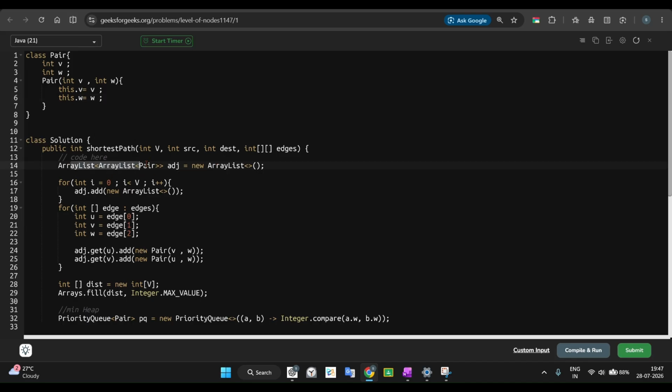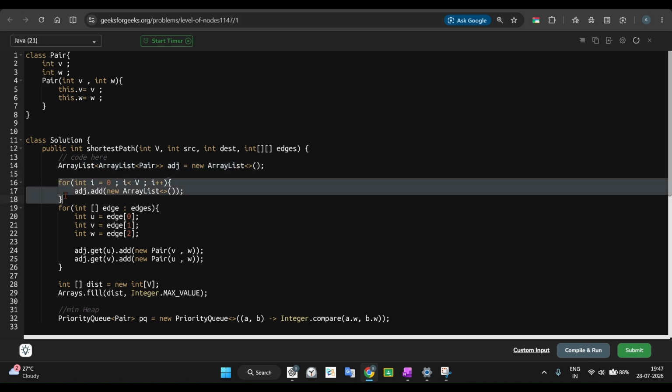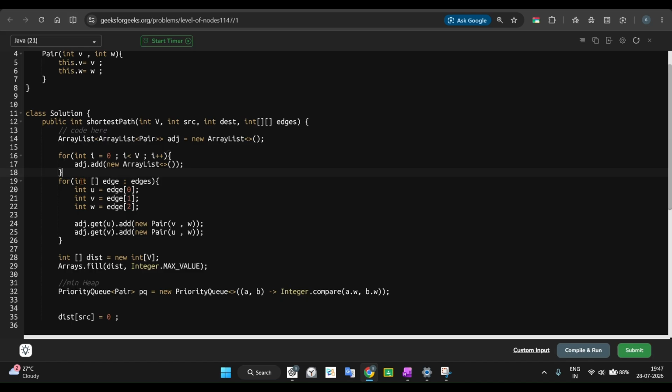First we create the list, and then again we will make a 2D list. In that 2D list, we will access each edge from edges and take u, v, and w. Then simply, we will take the u list and store the pair, and the v list and store the pair.